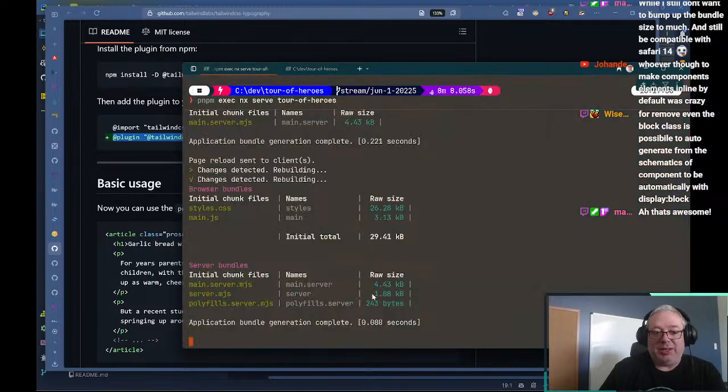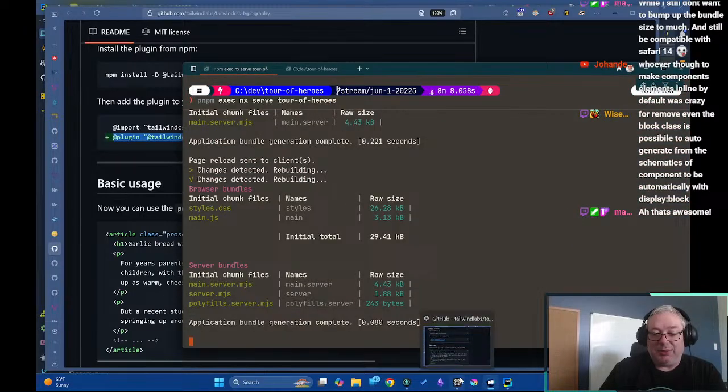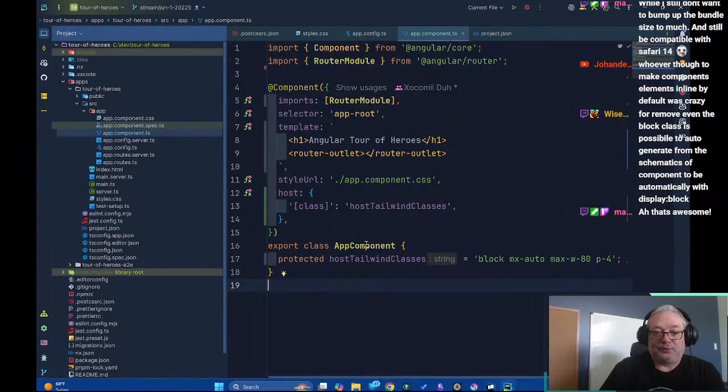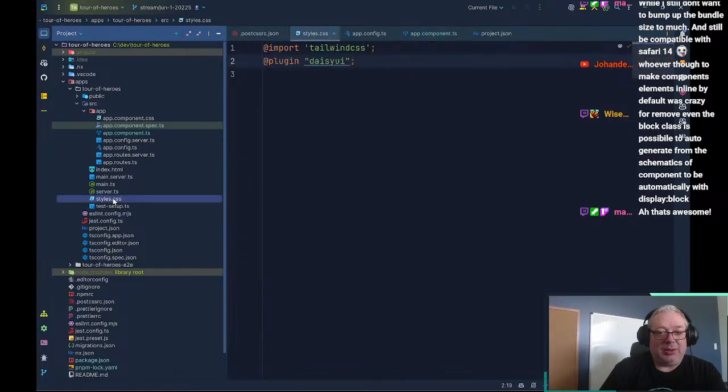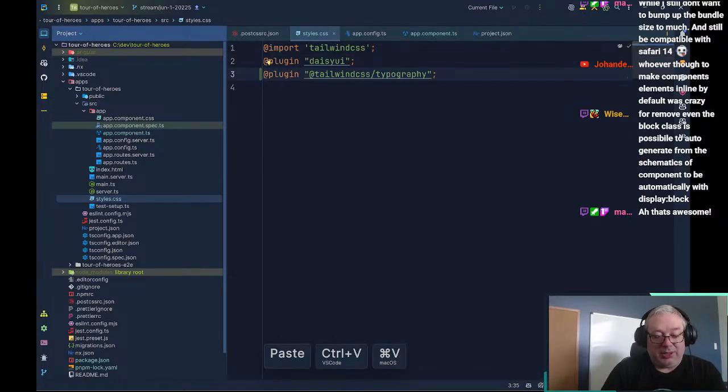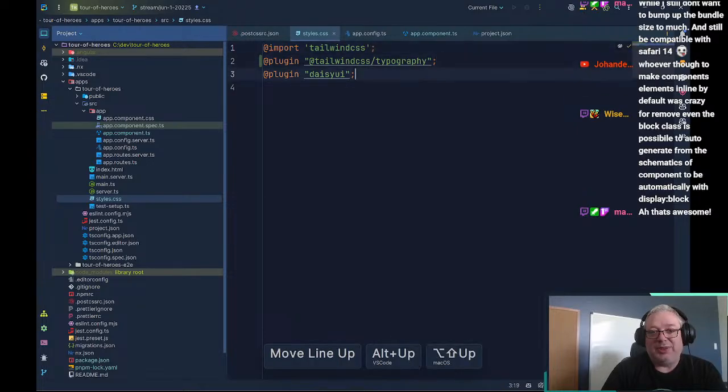So that was added. The next thing we need to do is go into our code, and in our styles CSS, we just need to add the Tailwind plugin. And you know what? I'm going to move that up above Daisy because Daisy interacts with it.